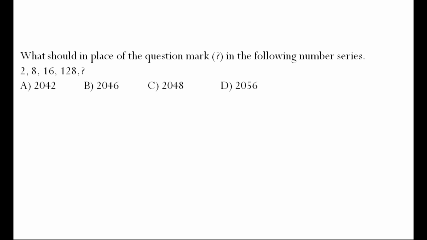Guys, what is the answer for this question? 2, 8, 16, 128. What is the next? This is 2 power 1, 2 cube, 2 power 4, 2 power 7. Few people will do like this. Sir, 1 plus 3 is 4, 3 plus 4 is 7, 4 plus 7 is 11, 2 power 11.